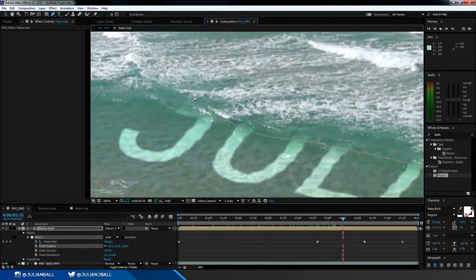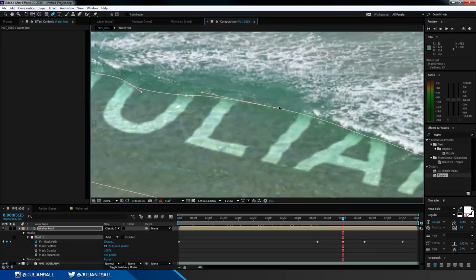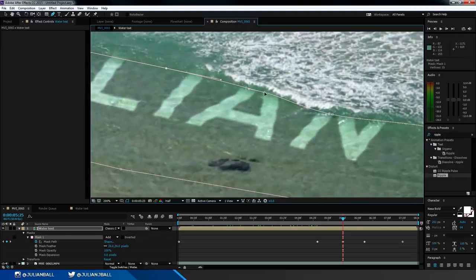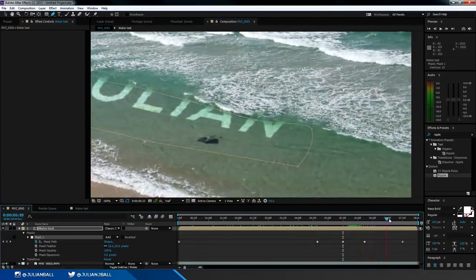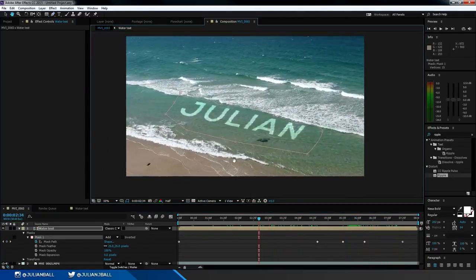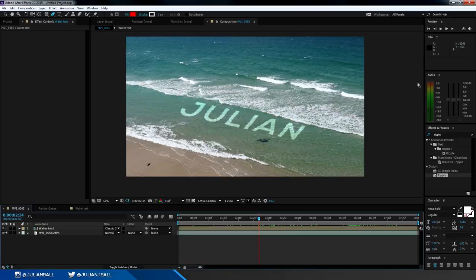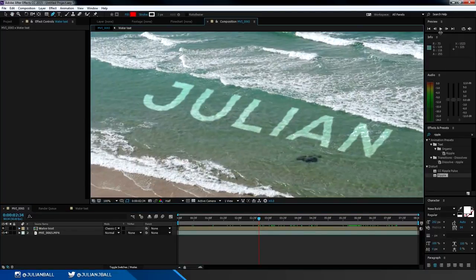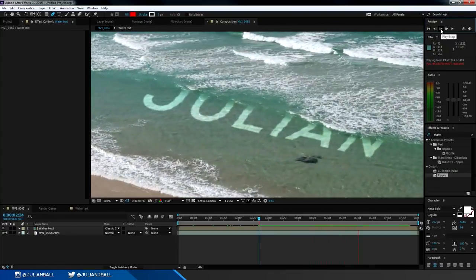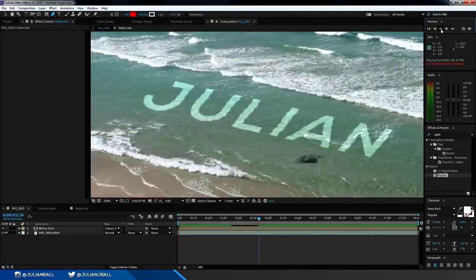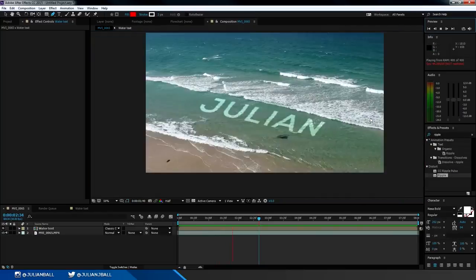So you can see in here, I don't like how much that is going up there, so I can just drag these anchor points forward a little bit just to make that look a bit better. So you may have to edit your path just a little bit, but what this does is basically just smoothing out that transition on the edge of the mask, and it just makes it look way better. So if I zoom in and then play that now, having done the feather, you can see that just looks really realistic and really cool, and it took 2 seconds to make. It was a really easy effect to do, and that's it.